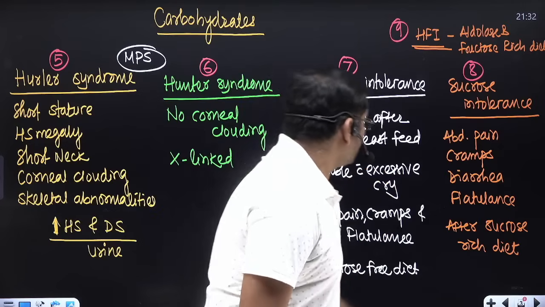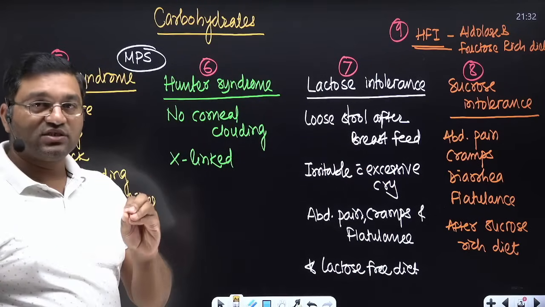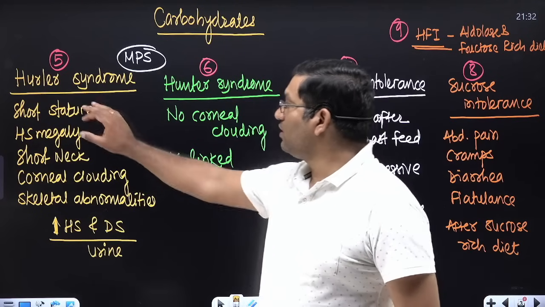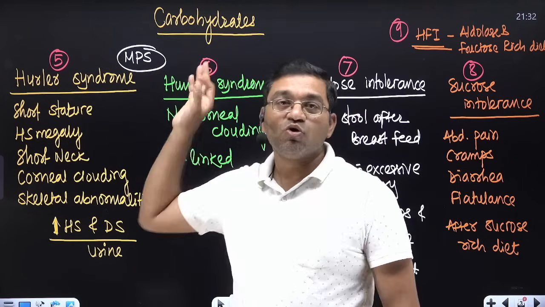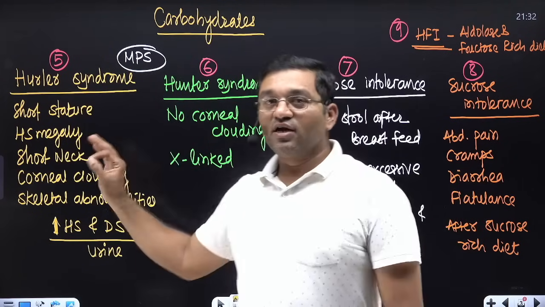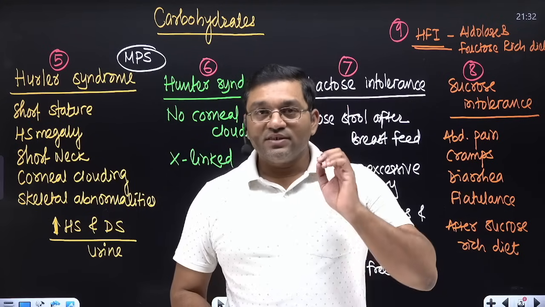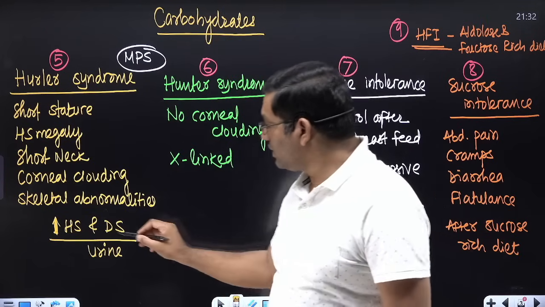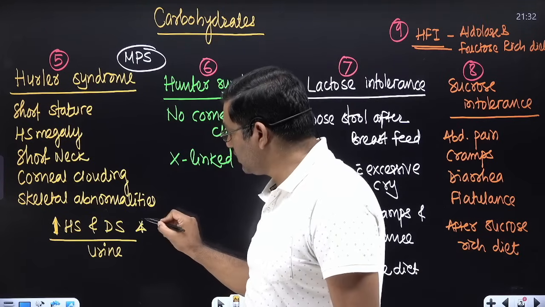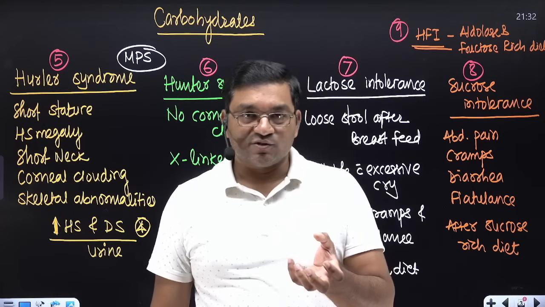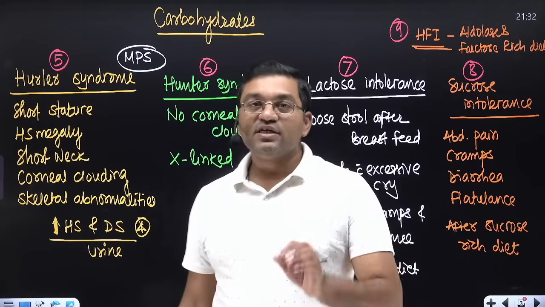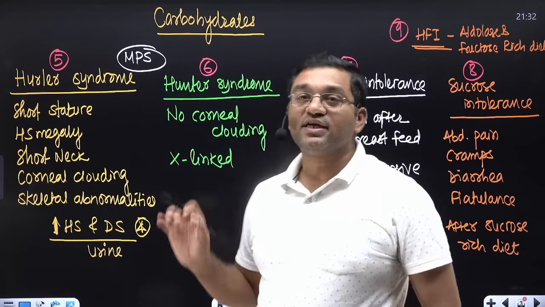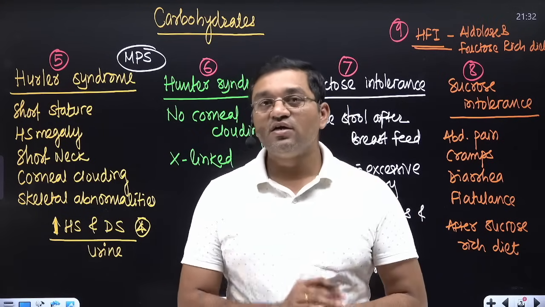Now moving to the next, that is carbohydrates, carbohydrate chemistry and metabolism. In carbohydrate chemistry, two important disorders are there: Hurler and Hunter syndrome, that belong to the mucopolysaccharidoses. In Hurler and Hunter syndrome, there is an elevated level of glycosaminoglycans, particularly heparan sulfate and dermatan sulfate. The levels of these two increase. And whenever there is an increase in heparan sulfate in any mucopolysaccharidosis, it causes mental retardation and neurological manifestations.